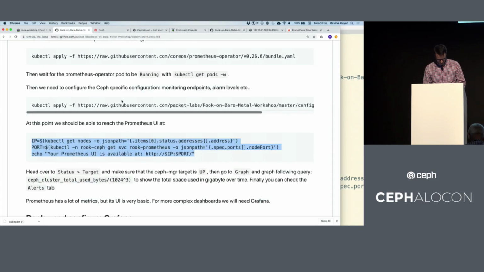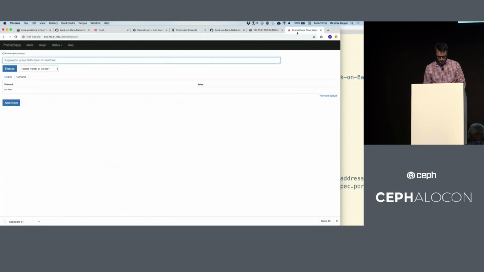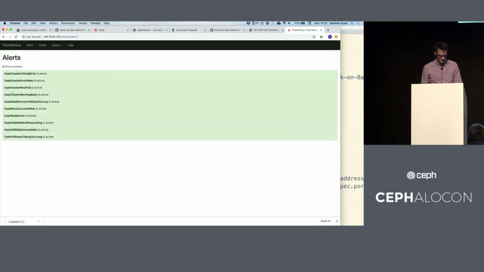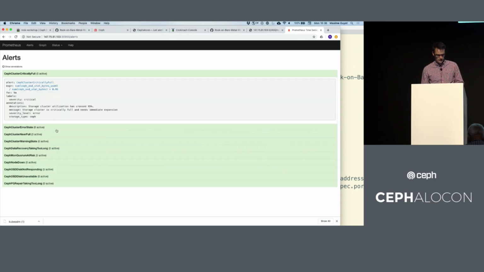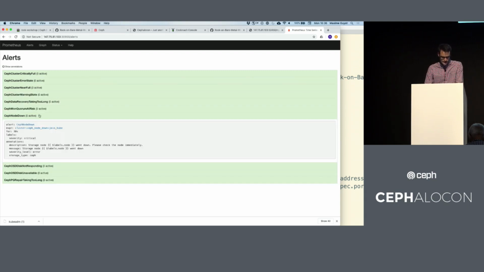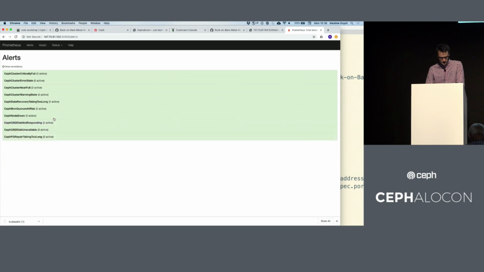And so there we can explore the interface, right? So we have the alerts. So Prometheus, you can set alerts based on metrics to say if my metric, my storage usage is above this or that percentage, then let's trigger an alert and it will send an email or a Slack notification or whatever you want. So here we have a bunch of things that are defined, like if there is something that's near full or a node is down in your cluster, these kind of things. So everything is good in our cluster, that's nice.